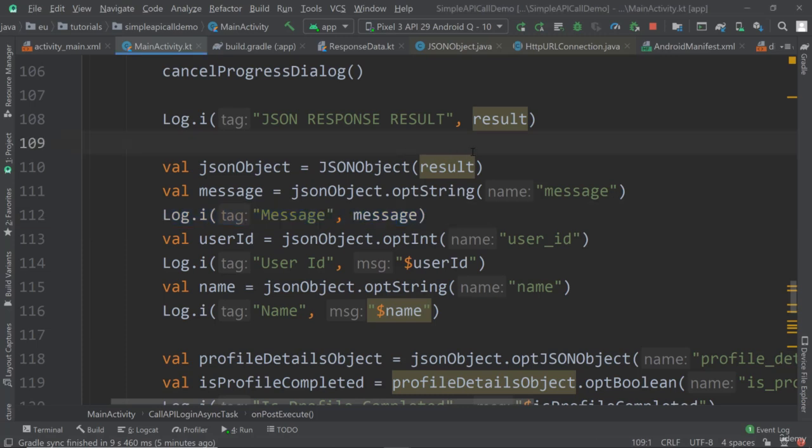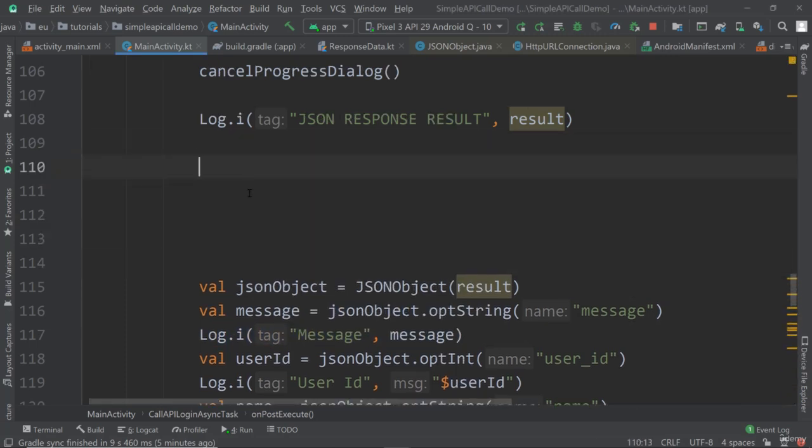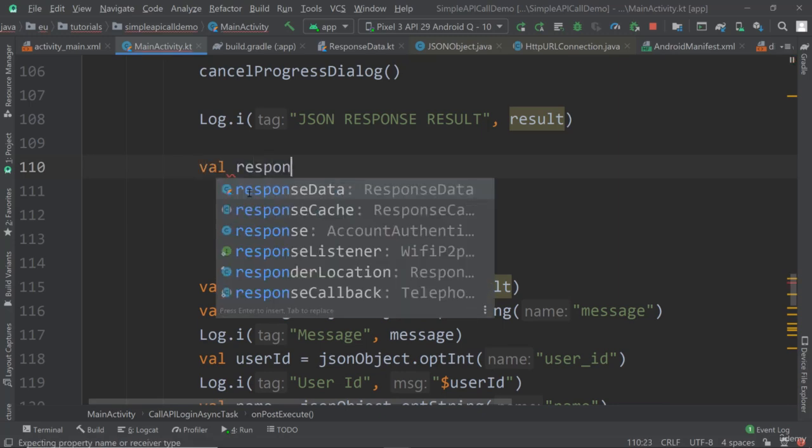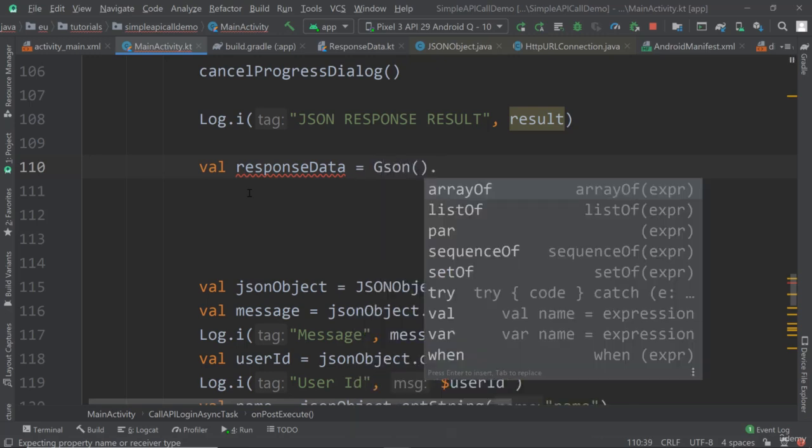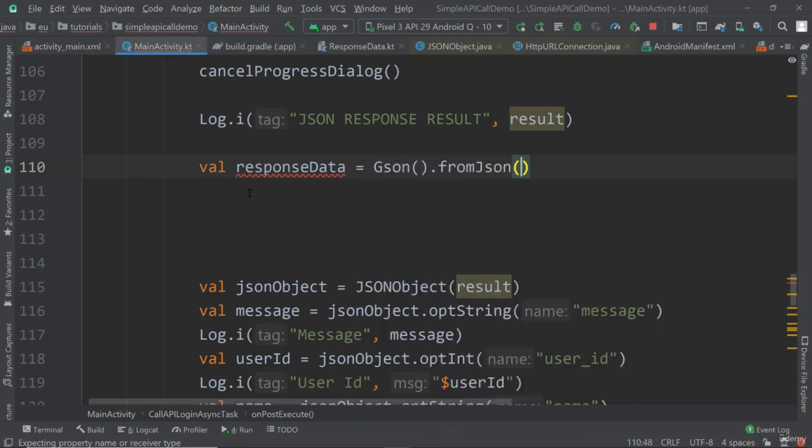So let me show you real quick. I'm going to create a new GSON variable, which I'm going to call response data, and that will be GSON dot fromJson. And then we need to import GSON as well, first of all. So GSON here, import that.